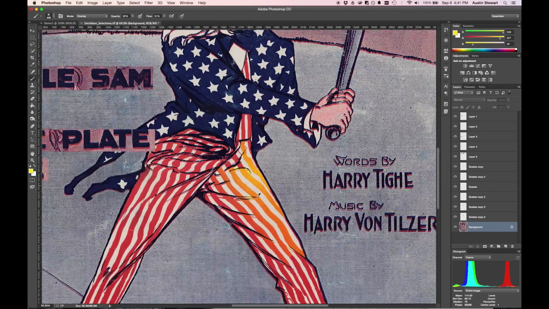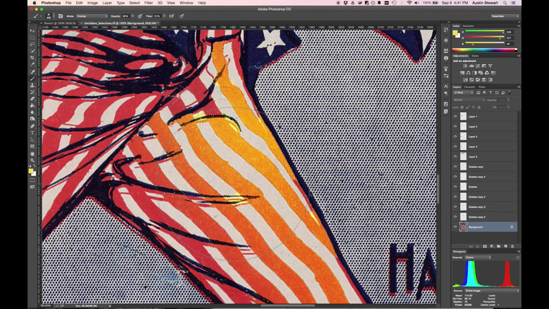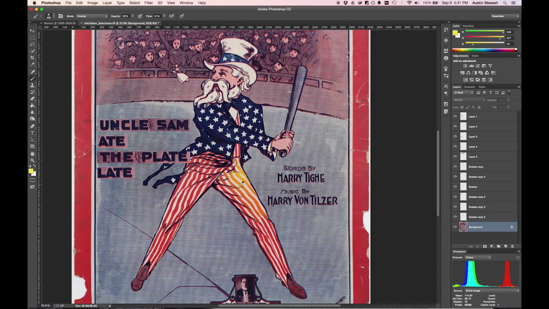Overlay is also a nice option because it's preserving all of that texture that was in the original drawing. It's not just filling it with a flat color. And so now if I hit Command D, I can deselect that, or Control D. Right? And so now it looks like maybe we turn this into a fiery bat, and we're actually going to add some yellow highlights on him to show him like having this, I don't know, fiery bat that he's swinging. But right, so you can really quickly use your selection tool to choose what areas of an image you recolor or repaint.